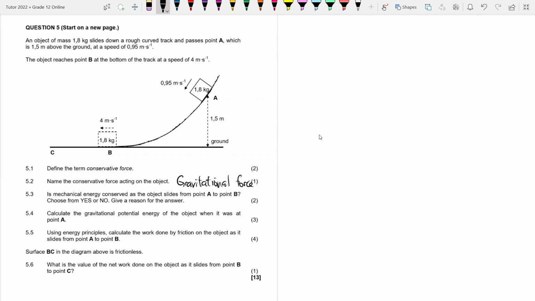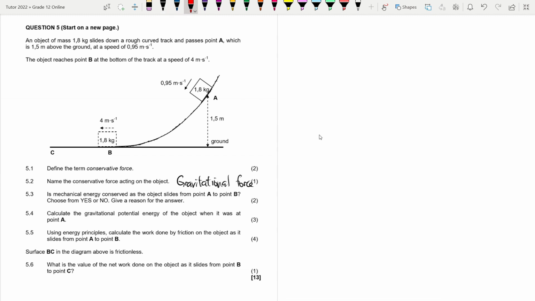What do we say? I feel like it's not. Okay, the answer should be yes or no, and then a reason. I would say no because it's moving across a rough track. It's going to lose some energy fighting against friction. Okay, any different answer from that? Any different opinion? Okay, I take this as none. Yeah, you are definitely correct.